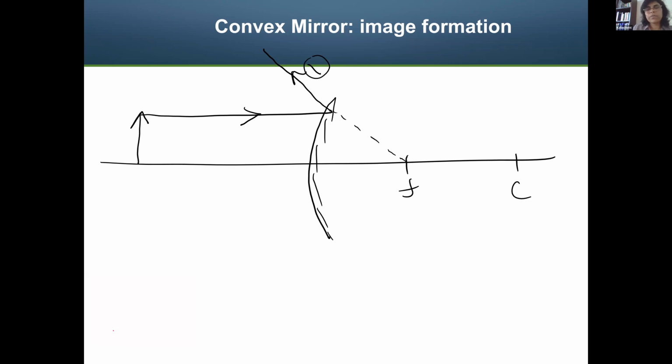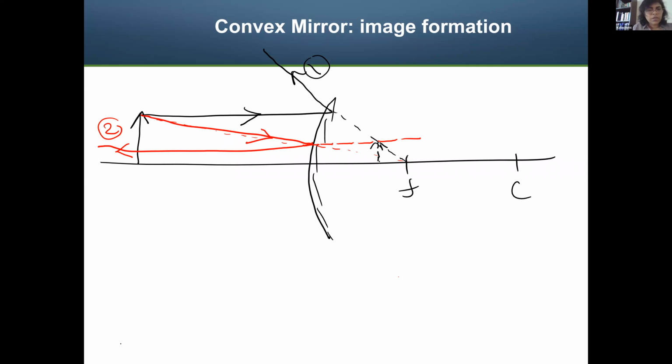Now ray number 2 will be exactly opposite, but since I don't have the focal point on the left side, I need to send this light toward the focal point, but the light will not go to that side. The light is going to reflect parallel to the axis. Bad drawing too. Right, then this is your extended light. That means the image you're going to create will be somewhere here. It is virtual because it's an extended light.